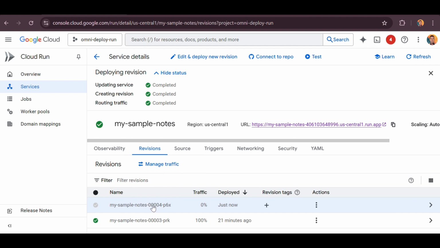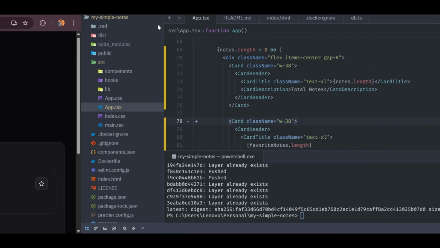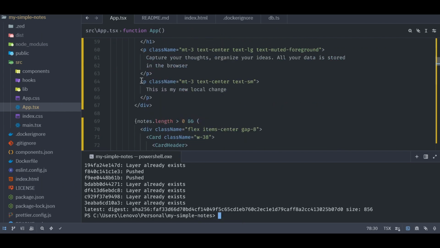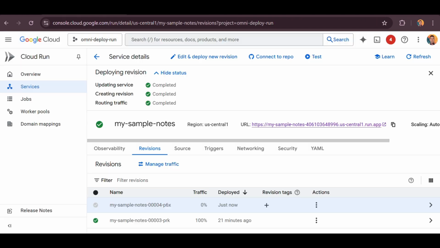So now as you can see, the new revision has been deployed, but still the traffic is going to the old version of our application. I can just go ahead and refresh this, and you should see that the new text that I added is not showing, right? That is basically because we are not serving 100% of the traffic to our new revision, right?